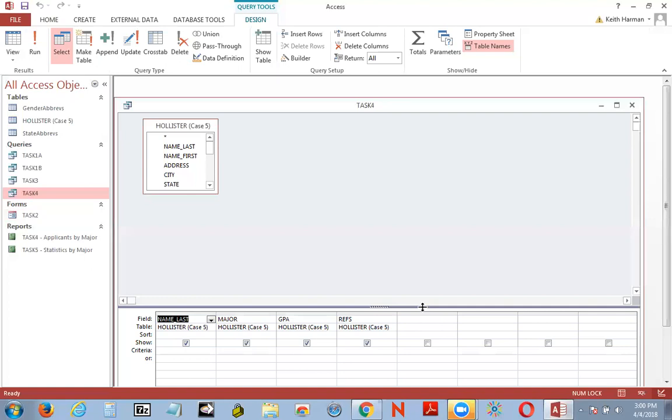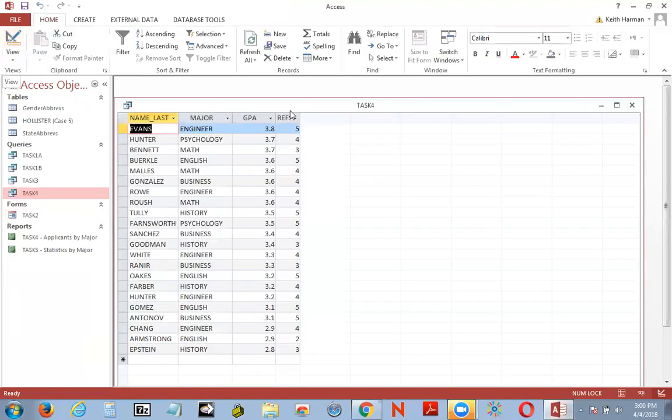All right. Now, since we've got the GPA, I would do this: I would sort them by GPA, maybe in descending order, and the same thing with references. And let's see what that looks like.